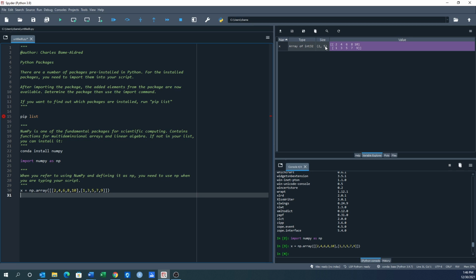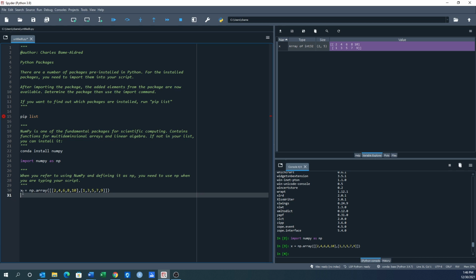All right? So what this is, 2 by 5, the first number you see when you're looking at an array or a table is the row. So I have 2 rows and I have 5 columns, right? And you can see that right here when looking at the array.